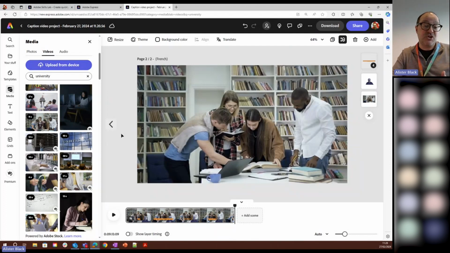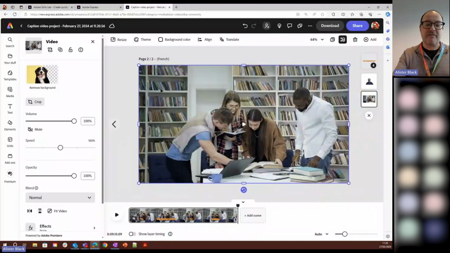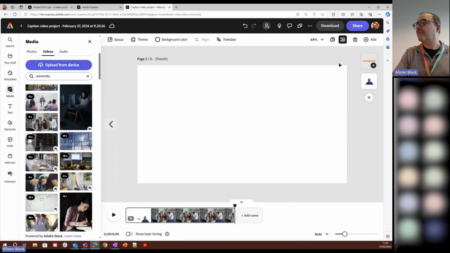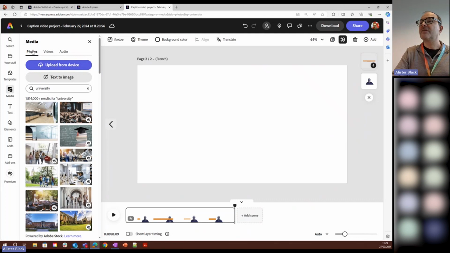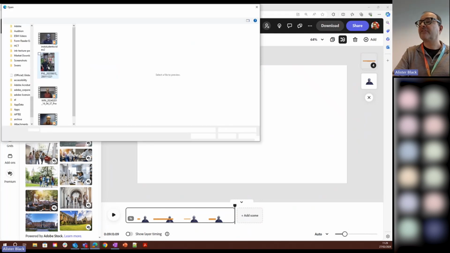The other thing you could do is use a still image. So even if you had something like a presentation, a PDF or a PowerPoint, then you could use that as well. So if I try that out, I'm just going to delete that there, and I'm going to add in a new image, click upload from device.